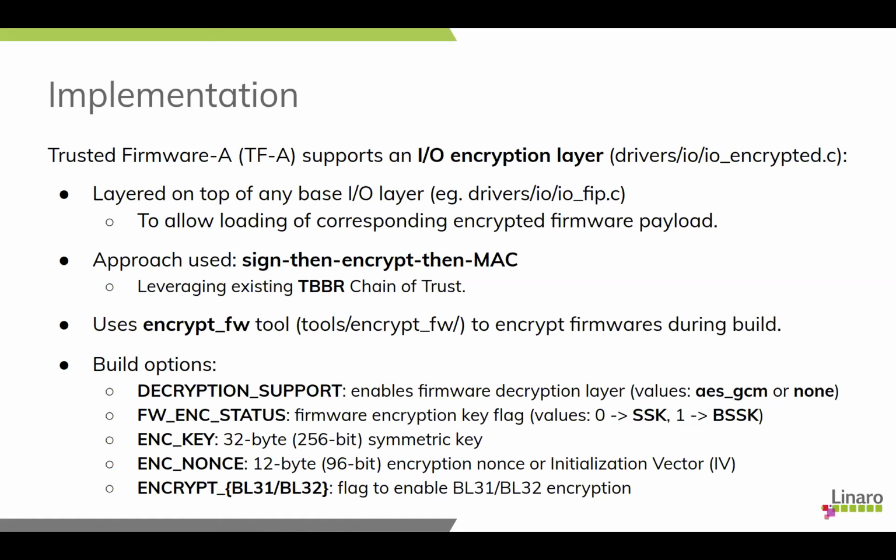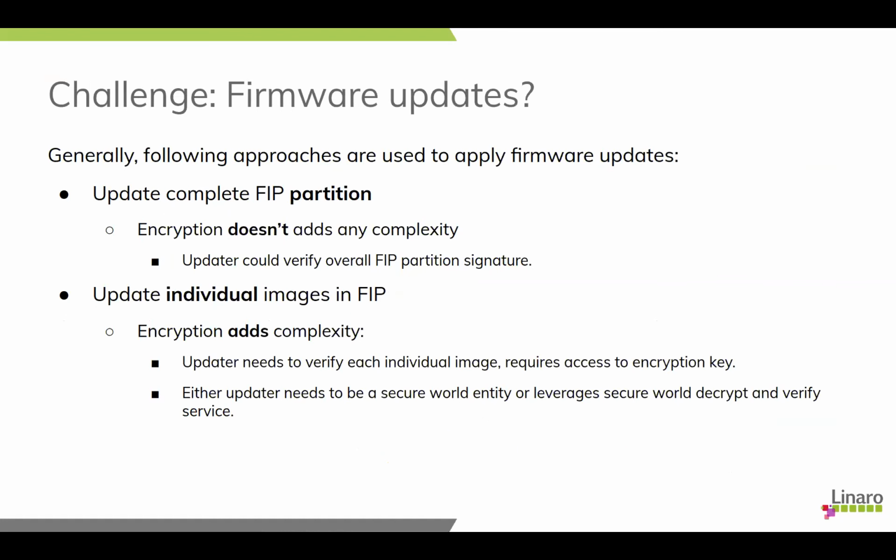My question was more about at runtime when you load it, how do you identify that you must decrypt it? Is it static, or is it something you know from a header or something else? So that's built into the BL2 firmware, whether a particular image is encrypted or not. Okay, perfect.